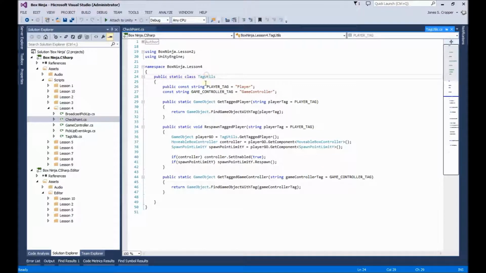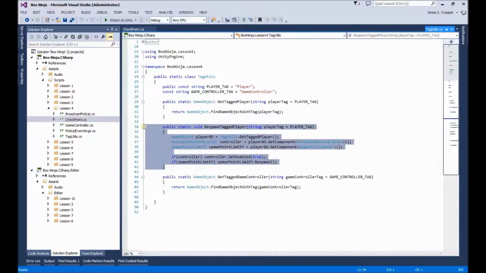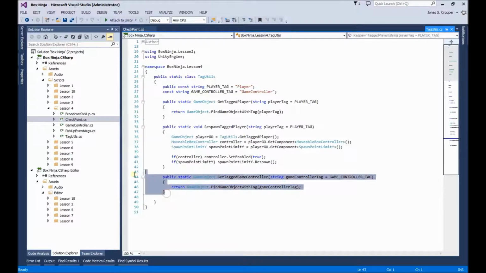Now, tag utility is just a static class that contains some definitions. Get tag player, respawn the tag player, and get tagged game controller. So we have the game controller tag and the player tag.